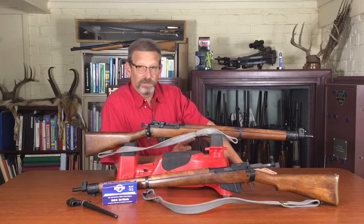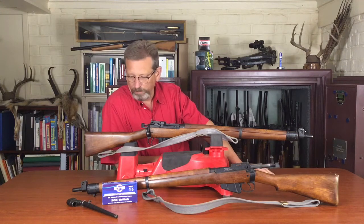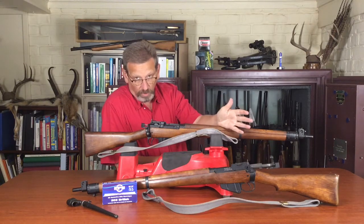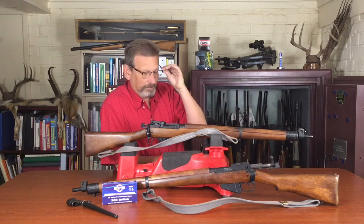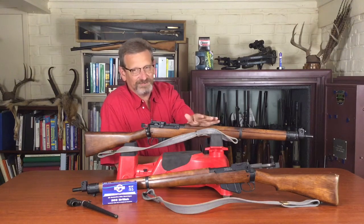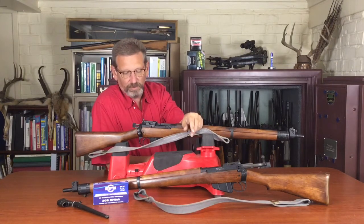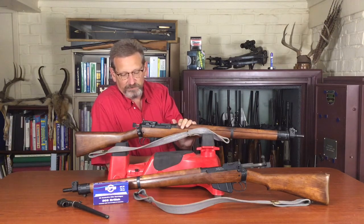Today we're talking about the British 303, the Lee Enfield British 303. Cool bolt guns. These rifles served the British during World War I and World War II. They were made all over the world, really. And really neat bolt guns. They were some of the fastest bolt guns to an experienced operator, not me, but an infantryman that had trained on this. These were very, very fast guns.